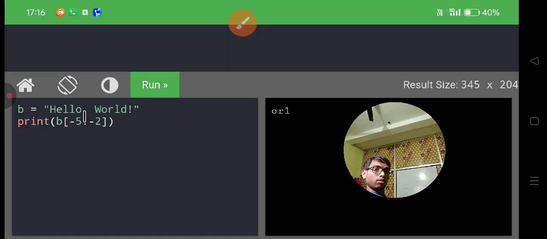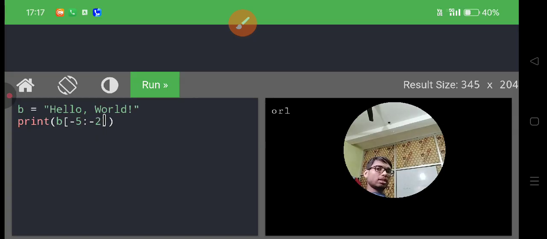Minus 5, reverse: 0 1 2 3 4 5, and first this will not be counted. From here I am ignoring this. Why? I am not focusing on it. So this is 0 1 2 3 4 5. 5 is coming over here, minus 5 is here, and we will ignore this because we are counting negatively.